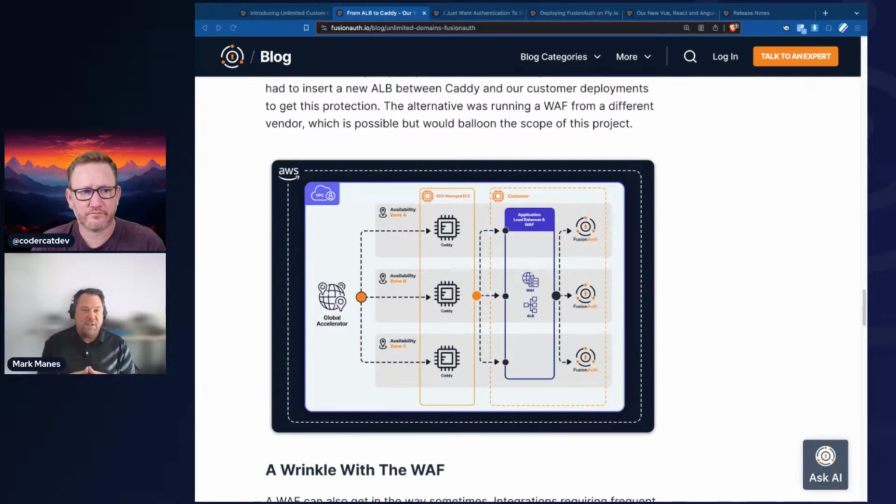But since there are limitations in ALB, we had to replace that layer with our own. So Caddy has been deployed inside of ECS. So it's a containerized deployment infrastructure, sort of halfway between Docker and Kubernetes. And it handles auto scaling and all the routing and everything that we need for those Caddy instances to operate. And then those end up performing the duty of re-encrypting traffic and sending it to the specific deployment that the traffic is routed towards.